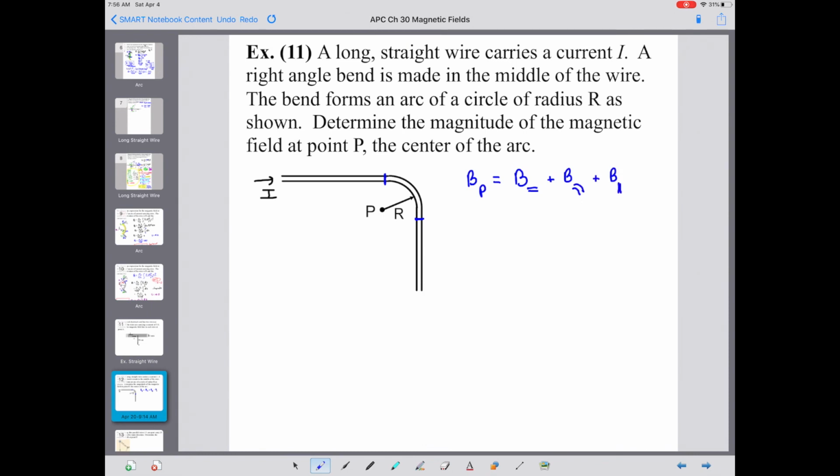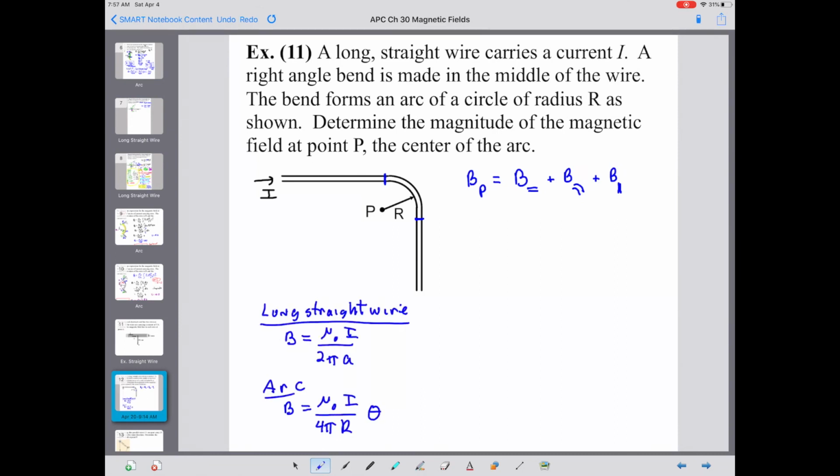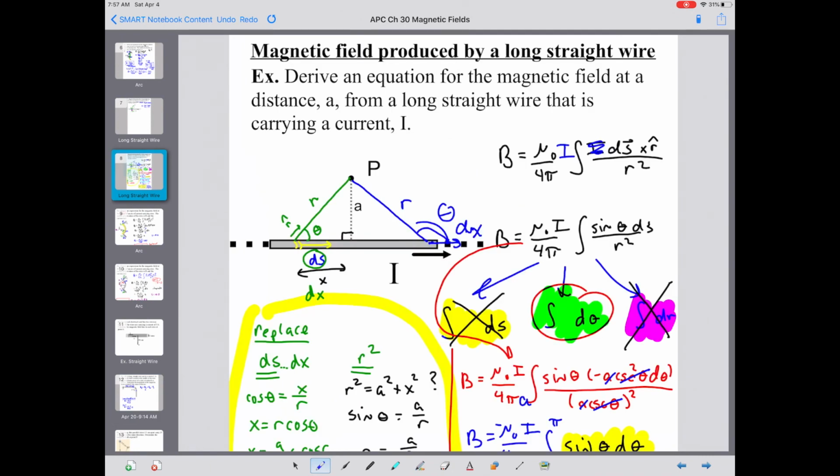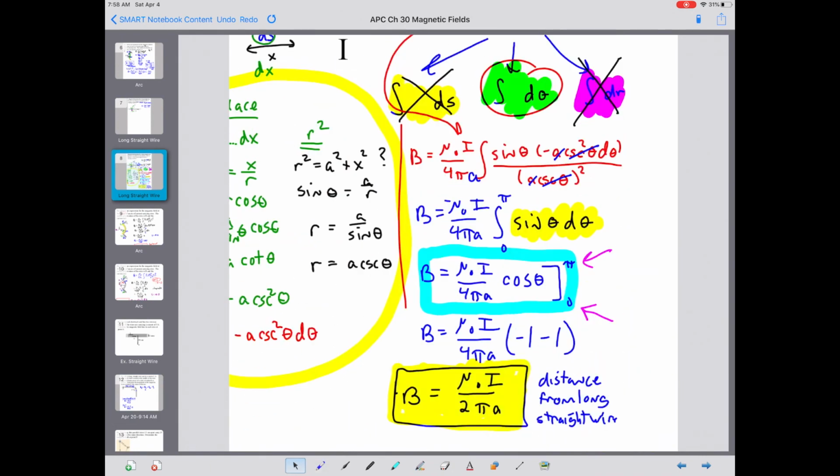Well, if we think about our different equations, okay, we've got our 2 equations there. The top section is not an infinitely long wire. It's a semi-infinite wire. If we think back on those endpoints of integration, we went from 0 to pi. Now those endpoints of integration would go from 0 to pi over 2. So I'm going to thumb back for a second. These endpoints of integration would go from 0 to pi over 2.